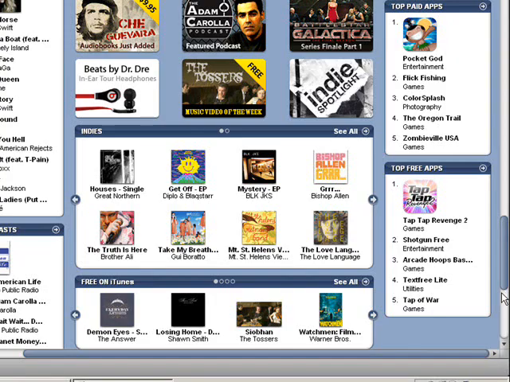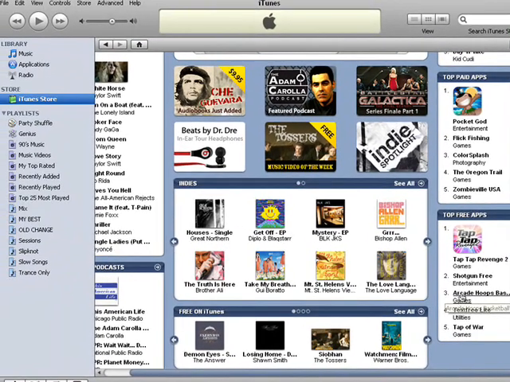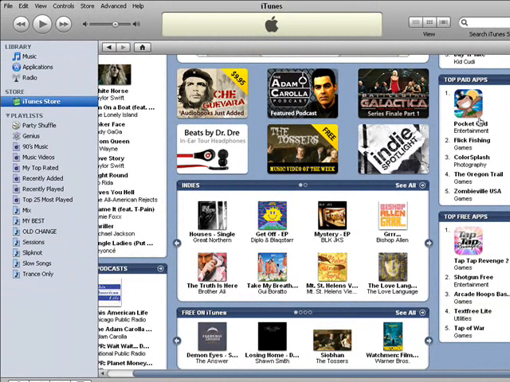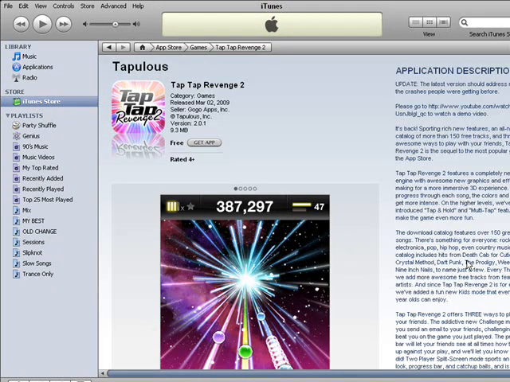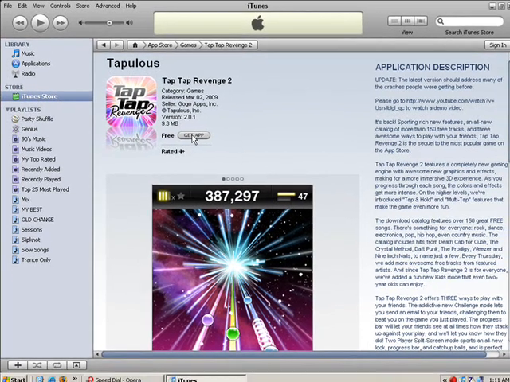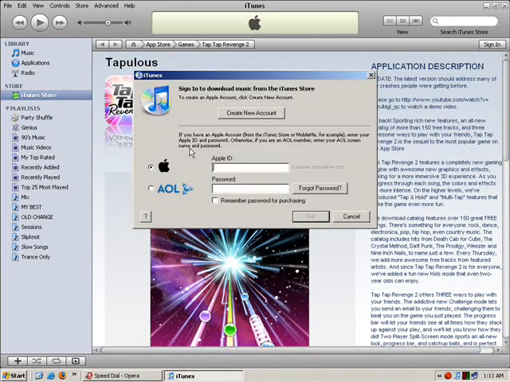Now here is the most important point in this process. You have to select any of the top 5 free apps. Okay, if you select top paid apps, you will not get the free option. It must be top free apps. Okay, select any one of the apps. iTunes Store is a bit heavy, so it might take time to create an account, but it's a very easy process. Click on the gray button, which is get app.